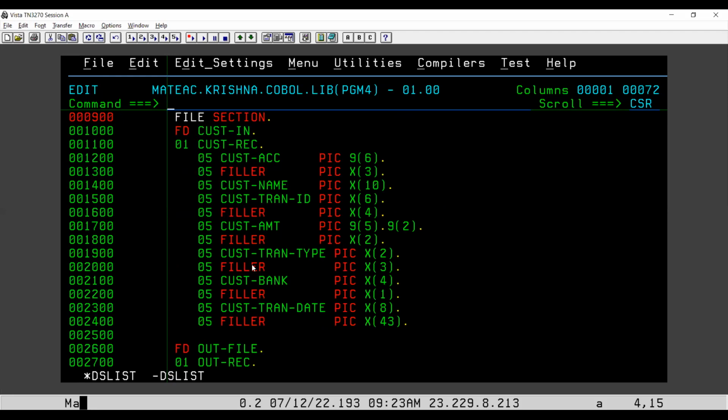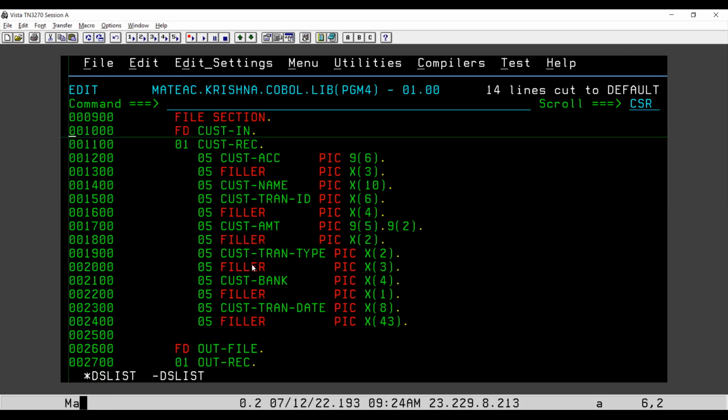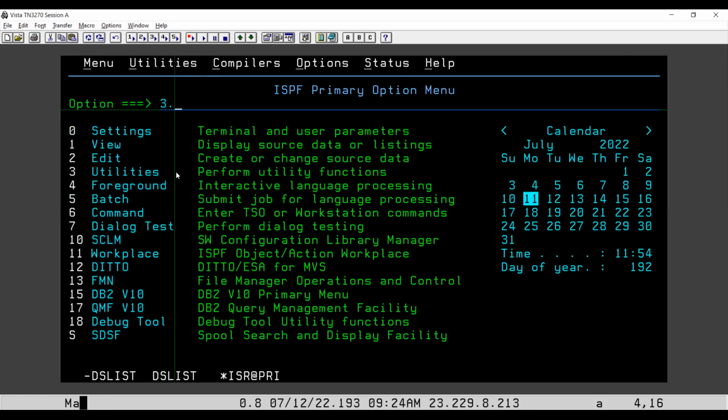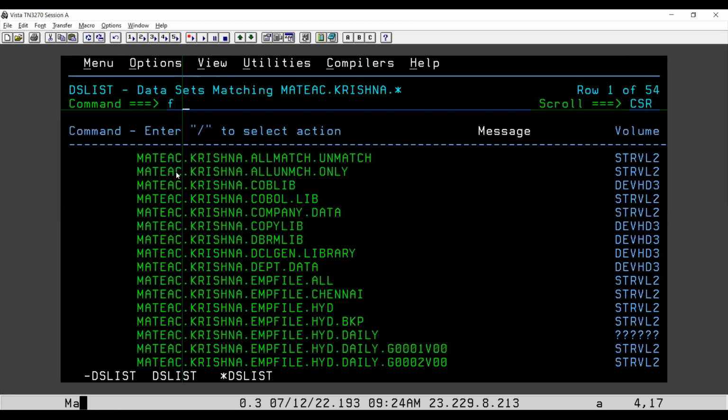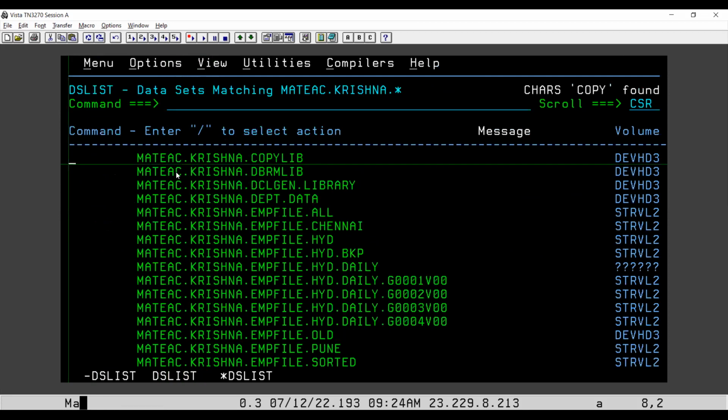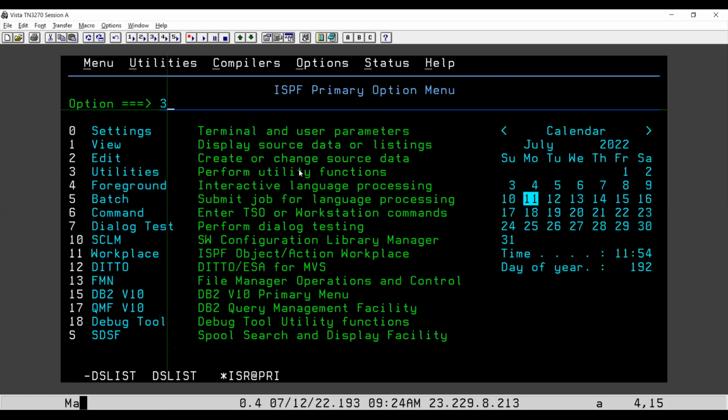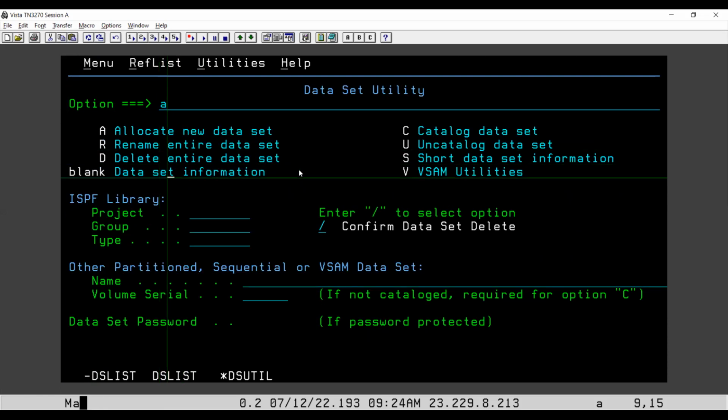Okay, so I will introduce the copybook now. We have this file layout, right? Instead of declaring the variables inside this COBOL program, we can do one thing. We can remove this. I did. I remove this variable declaration and I will keep it in a member. So I'm opening another screen. I have already created a PDS library, the copybook library. Or let me create a new one, 3.2 A.